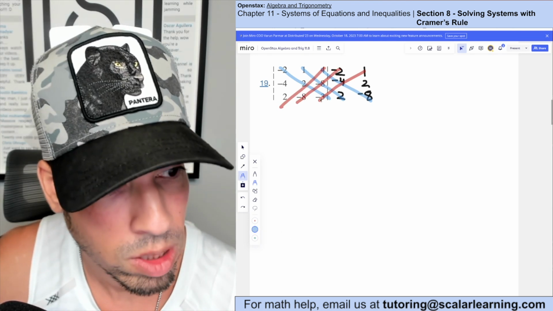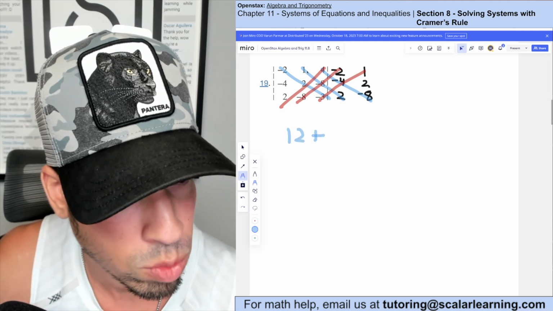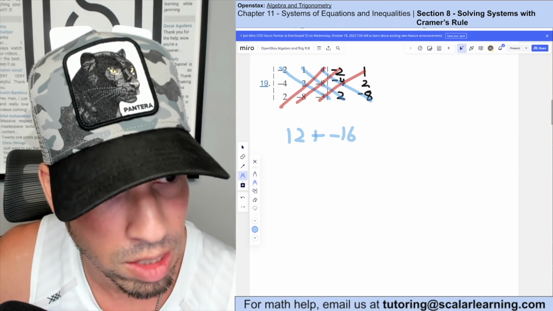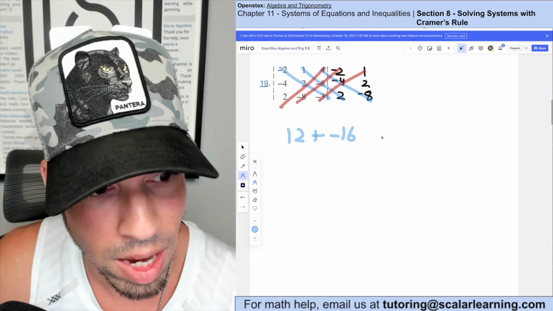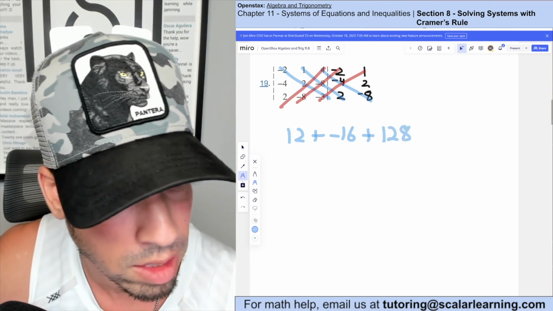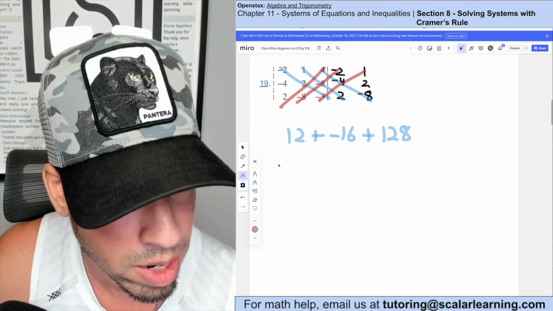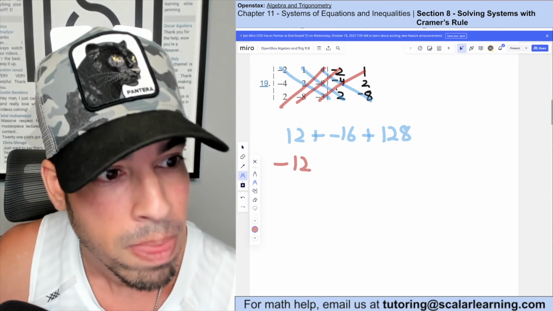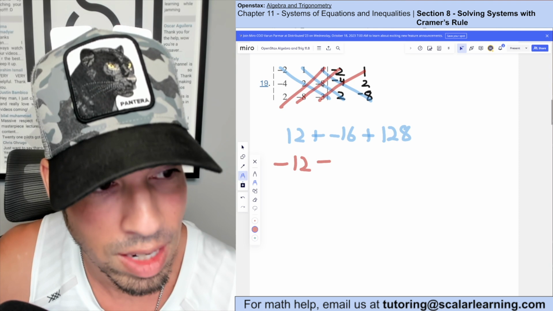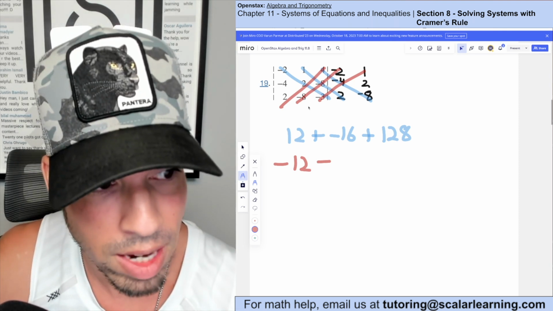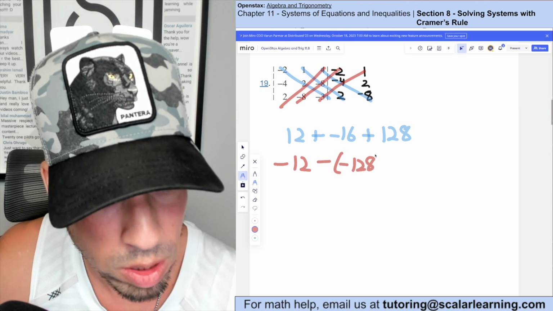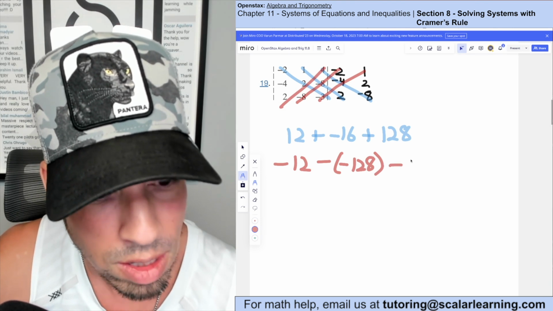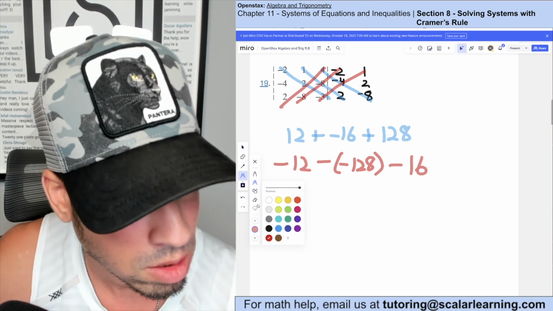So we're going to do a little mental math here. We got -2 times 2 times -3, which is positive 12, plus 1 times -8 times positive 2, which is -16, plus 4 times -4, which is -16, times -8, which is positive 128. Now we're going to minus the ones in the red, minus 1 times -4 times -3, which is positive 12. So we're minusing that. Again, we're minusing -2 times -8, which is 16, times -8, which is negative 128. Again, those are going to cancel out, but we'll get to that in a second. Then 4 times 2, which is 8, times 2 is 16. So we're minusing 16.